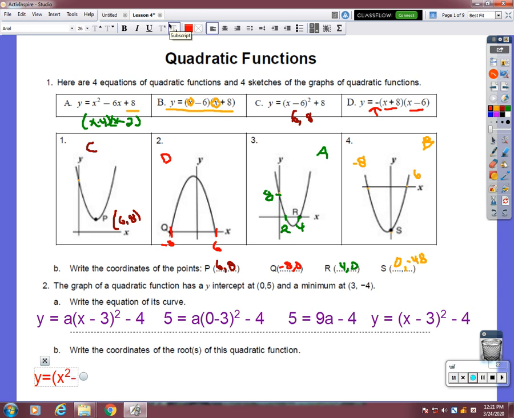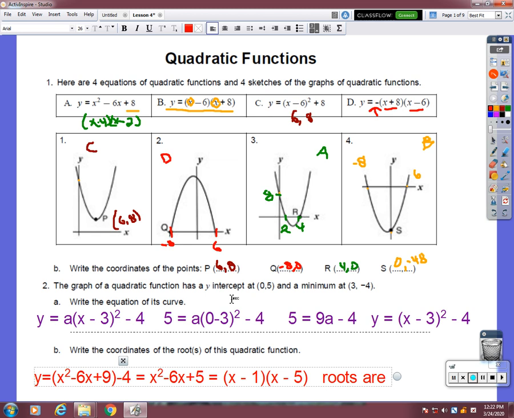That would give me x squared minus 6x plus 9. And then I still have that minus 4 hanging out on the outside. So now if I combine the like terms, the 9 and the minus 4, that gives me x squared minus 6x plus 5. So again, to figure out where that crosses the x-axis, I need to factor this. So I need two numbers that multiply together to be positive 5 and add to be negative 6. So that's x minus 1 and x minus 5. So that tells me that the roots are the opposite of these two numbers. In other words, it would cross the x-axis at 1 and 5.